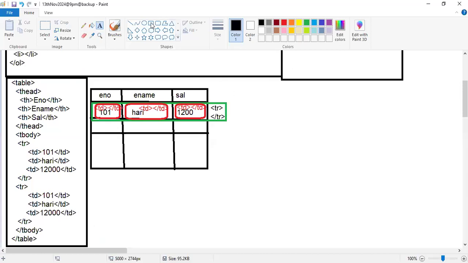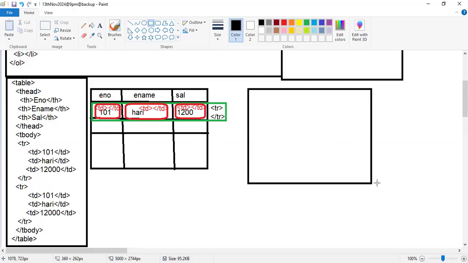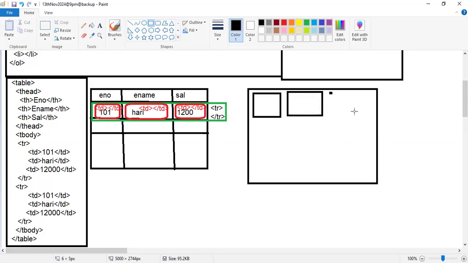If you take one table, under this there is a gap from one cell to another cell. This gap we call cellspacing.